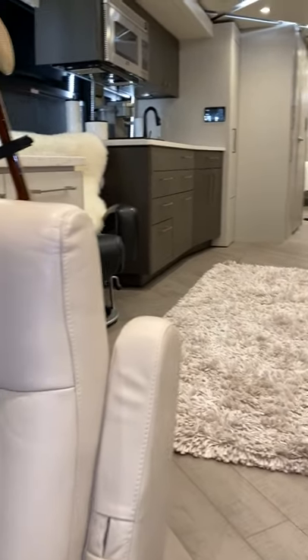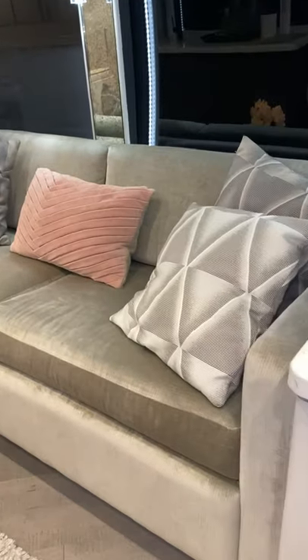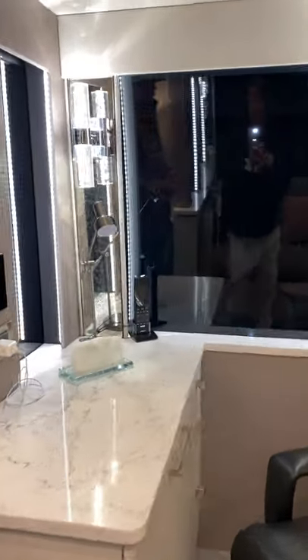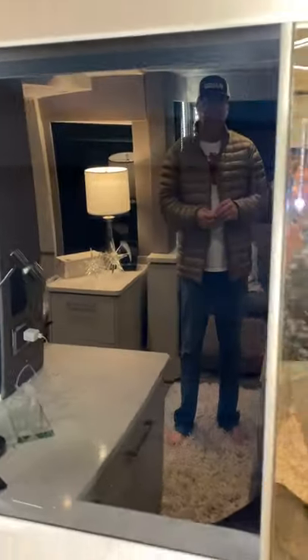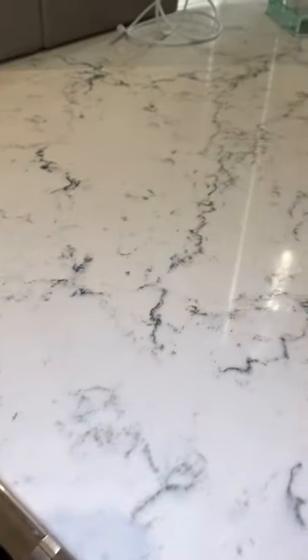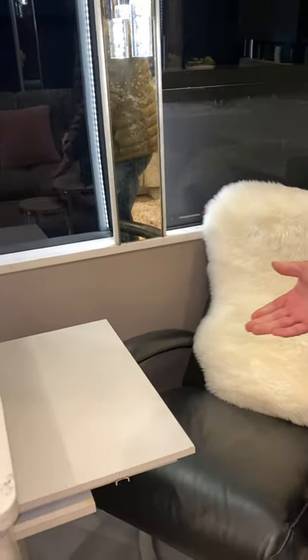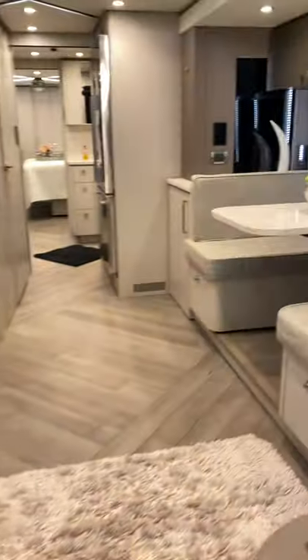I'm going to try to do a quick video and I'll do a more detailed one later. I just wanted to show everybody how absolutely insanely gorgeous and huge this is. It's a quad slide and its name is Saint Germain — makes me think of Bob Germain. Look at these lights, and it has fun little accent lights around the windows. Look at this desk — the drawers are just fire. The decorator is going to be excited about your guitar and your cowboy hat right there. The desk — even going down the road I can pull that out.